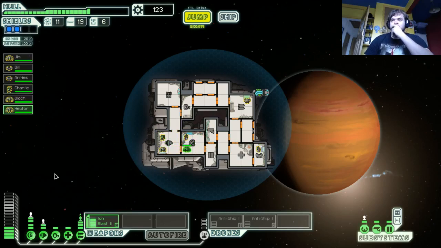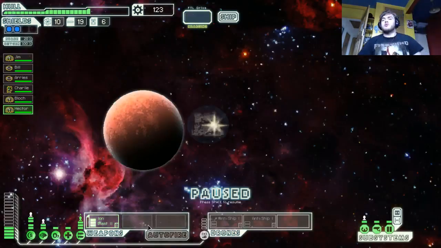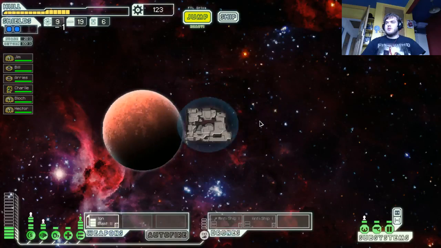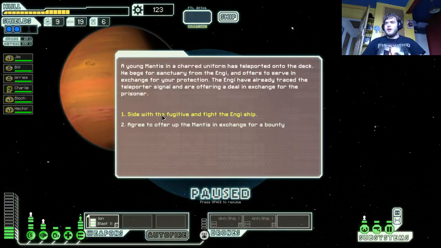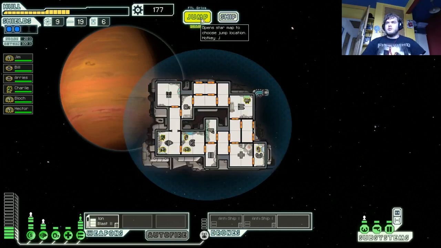Hector, you can observe the shields. I don't know. Go to the threshold. I need another actual weapon that hits things. Like, maybe a rocket thing, because I've got 19 missiles. Oh. No, that didn't go very well. Needed more shields, apparently. Really? Offer up the Mantis. Good.